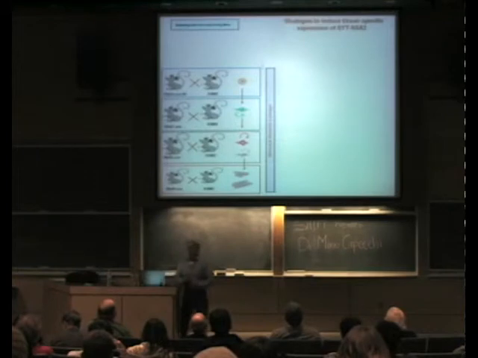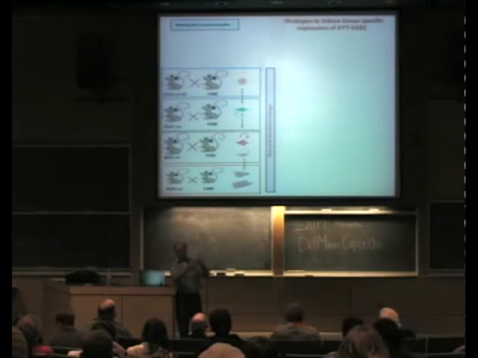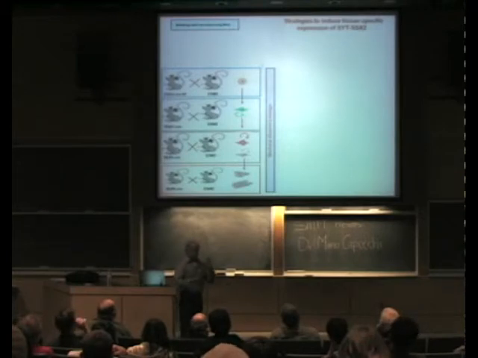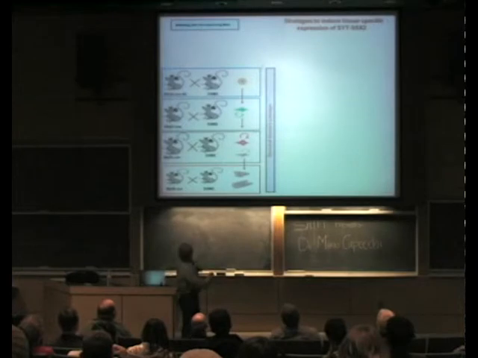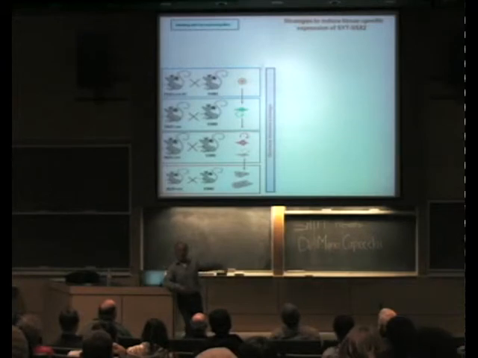So finally, we went to myoblasts. Myoblasts are a step just before the fusion of all those cells to make the myofiber. And we could have chosen one of two genes that are important for myoblasts. One's called MYF5 Cre, and the other is called MyoD Cre. Both are important for making myoblasts.